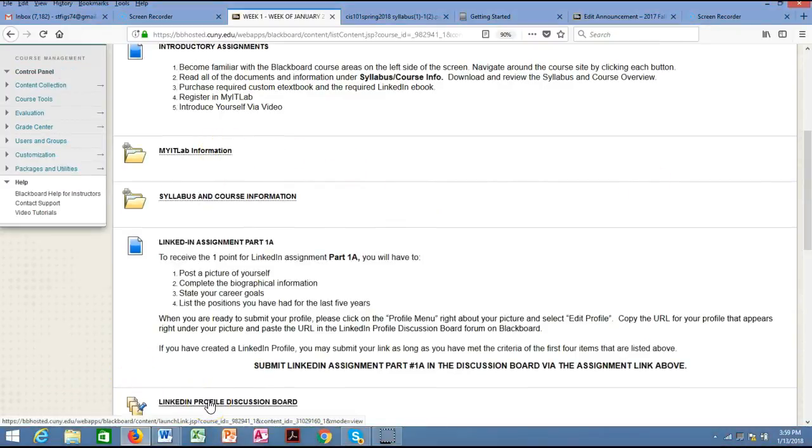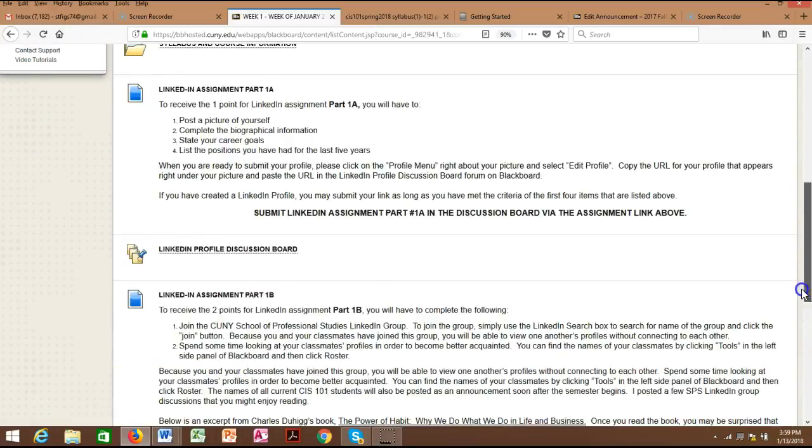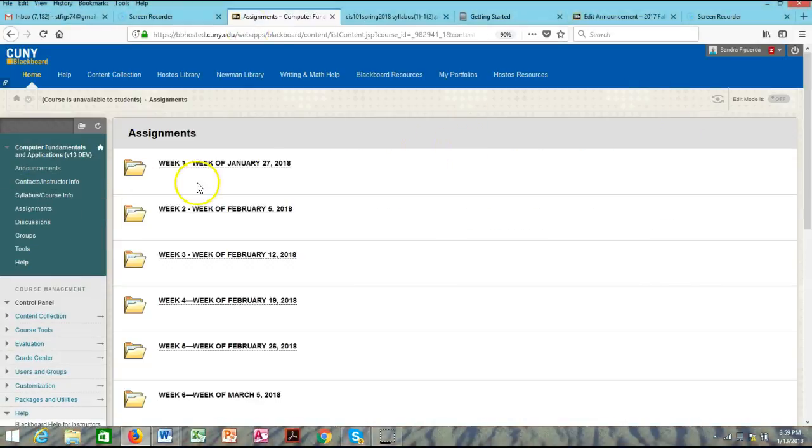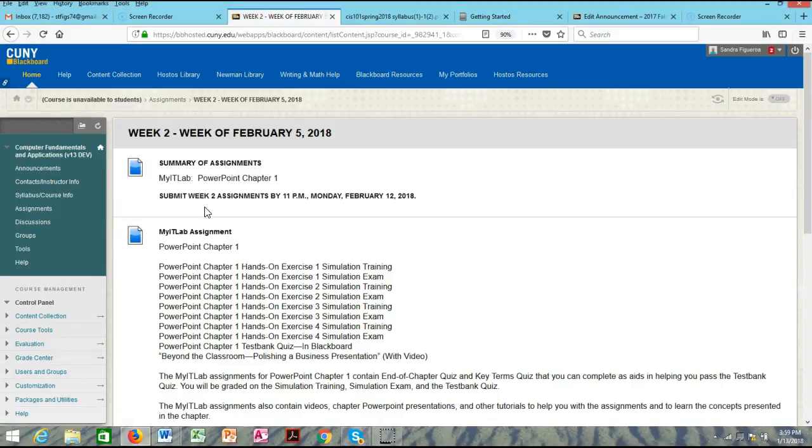For the LinkedIn profile discussion board, you're going to submit the URL, the address for your LinkedIn profile, here in the discussion board. I'll show you that in a minute. But what I do want to make sure you understand, when we look at the assignments, ladies and gentlemen, starting with February 5th, this is when we start, and the assignments are due February 12th.